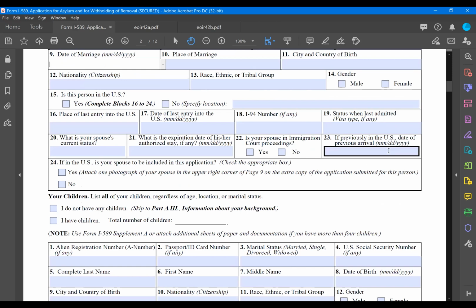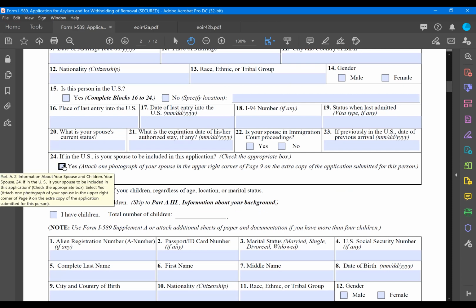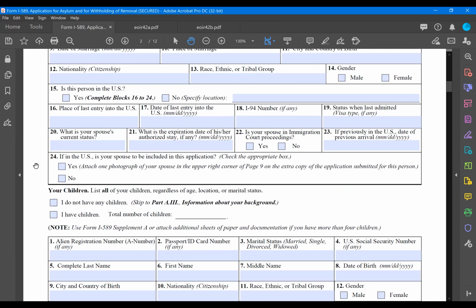Were they ever previously in the US? And then if they're in the US, are we including them? We can include derivatives in an asylum application to include a person's spouse and minor children. So if the spouse is here and doesn't have status or doesn't have permanent status, we typically are going to include them here. You'll need to pay attention to the consultation notes and perhaps ask the attorney to clarify if you're unsure, but we can include a spouse, even if the spouse is not the one subject to persecution or torture in the home country. They can be included as a derivative with the main applicant.